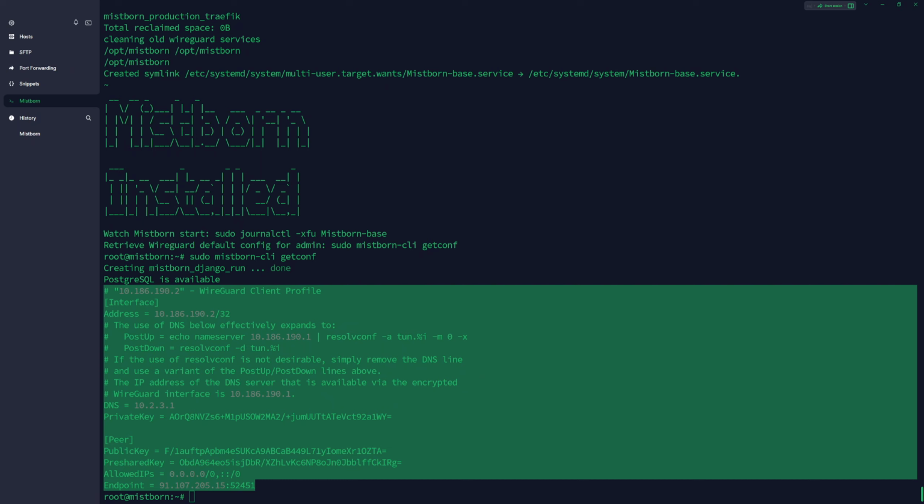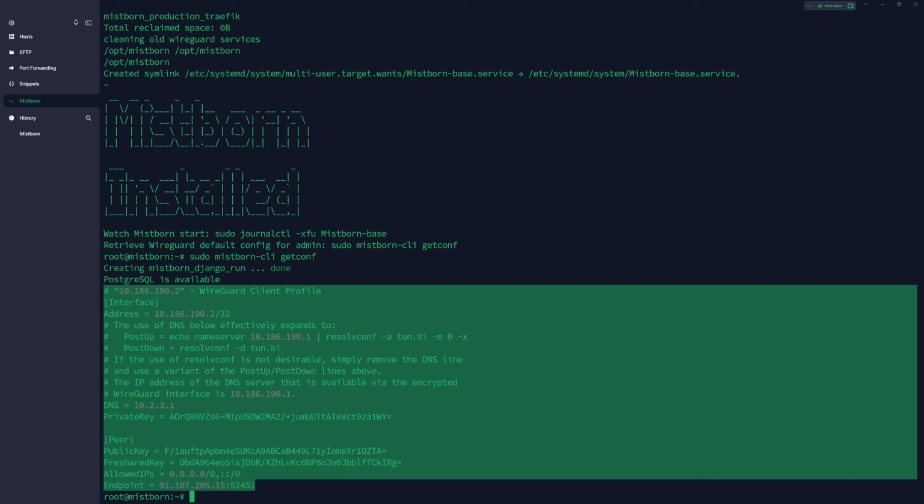Paste the configuration file and save it as type all types, and you can name it like admin tunnel.conf. Make sure it is ending with the configuration extension .conf, and you can save it on the desktop.